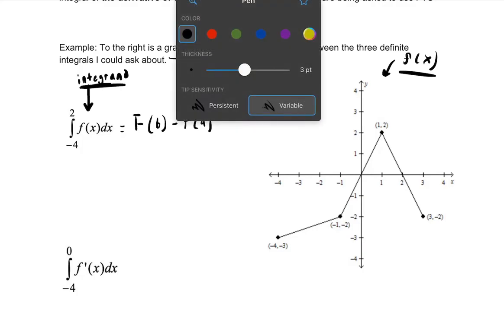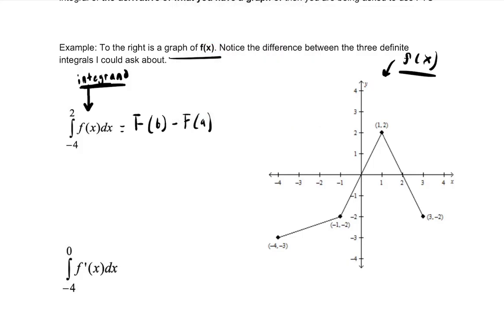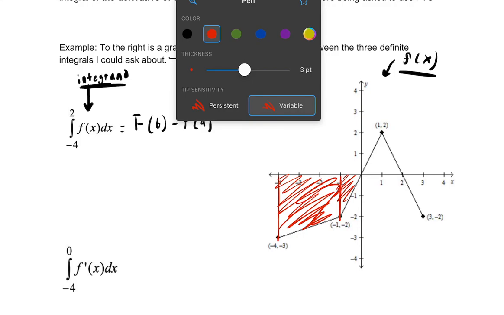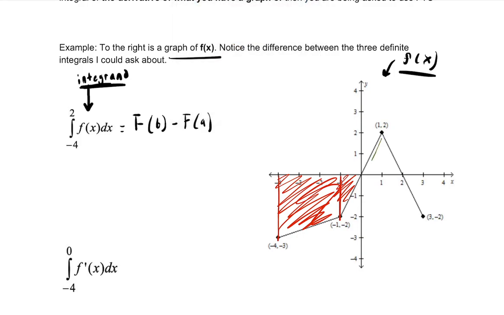So for this first one here, for f of x, if we're going from -4 to 2, well, I'd have to find this area here, so like this trapezoid, this triangle, and then this triangle here. Okay, I kind of gave myself a pain in the butt one to do here. But if we break this up into 3 parts, I've got this trapezoid.